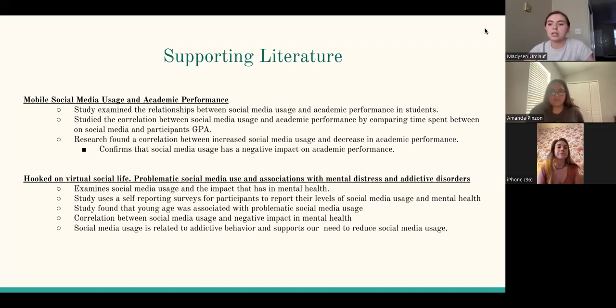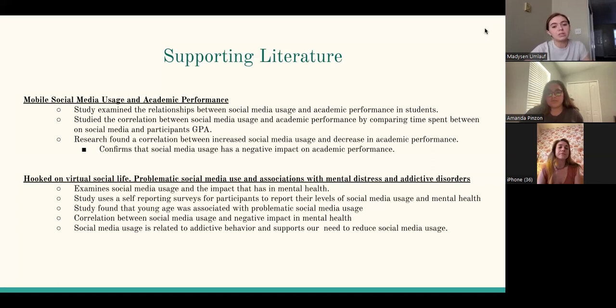The study was done with 2002 participants, ages 16 to 80 years old, both male and female. The study did find that young age was associated with problematic social media usage. Young age would be considered our age range, like in our 20s, so that's another reason why it's relevant to us.